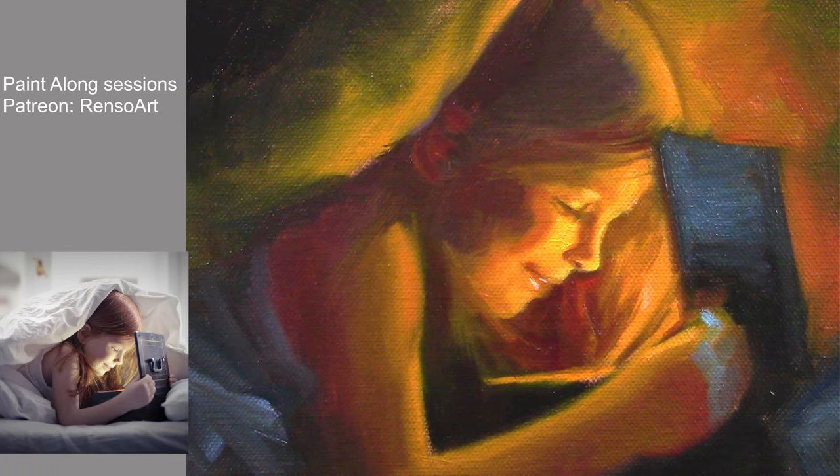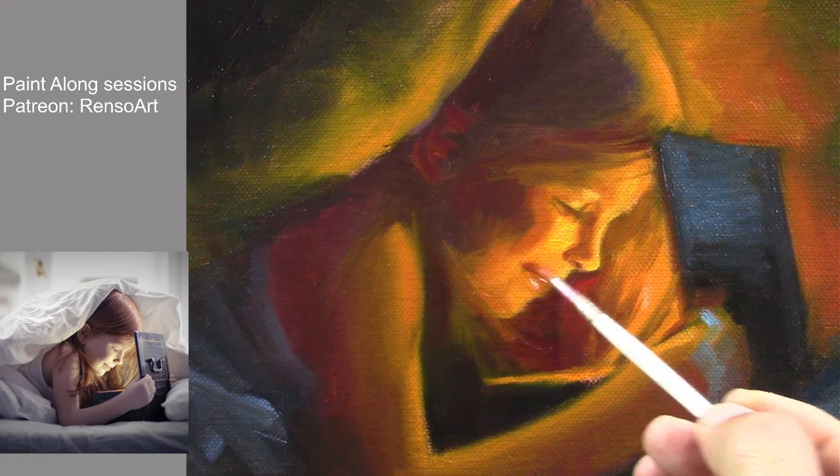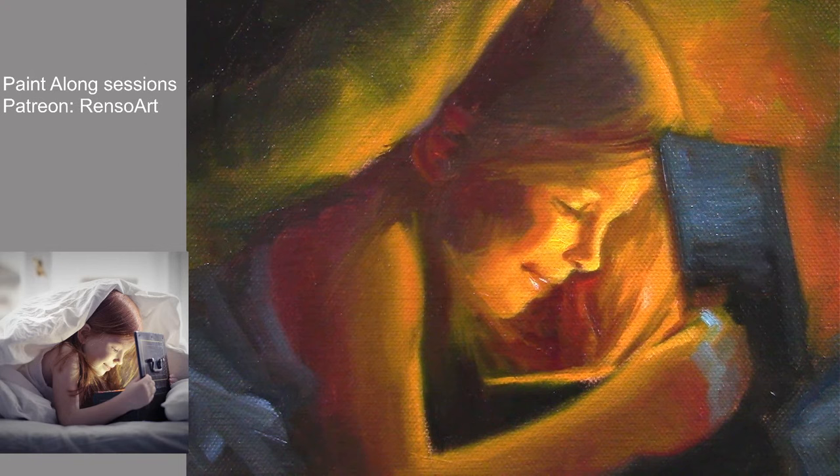You know, when we go to buy a canvas, usually it says oil prime or acrylic prime. And gesso, that's an acrylic base product. Yeah, a lot of freedom when it's about painting.